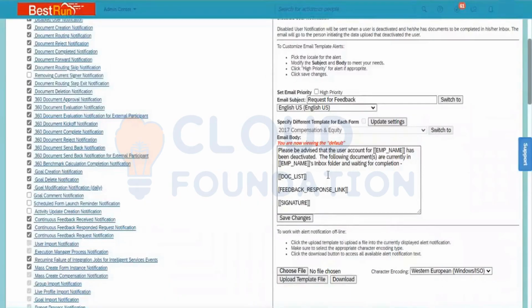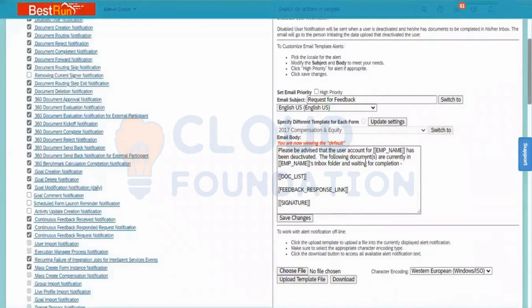When you are drafting a template, there are certain tokens also there. When this template is being triggered as a notification, this template will be sent to the user, either to a manager, to HR. When it reaches the manager, the HR or the user, these tokens will try to fetch the value from the system. Now it is showing as employee underscore name. This token will try to fetch the value, that is the name, from the system.